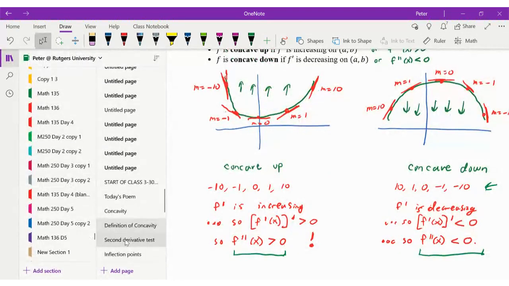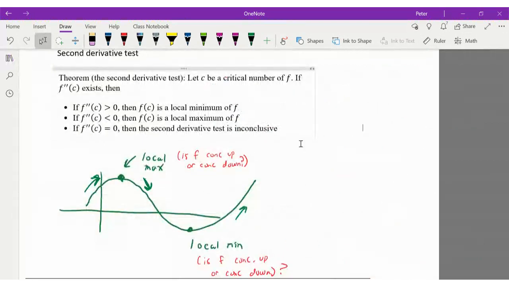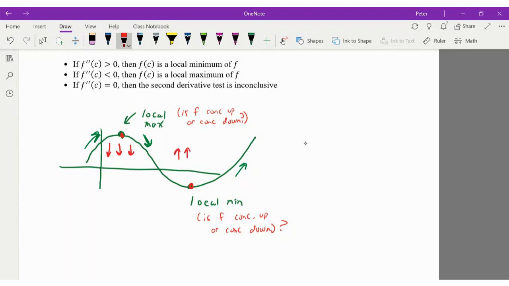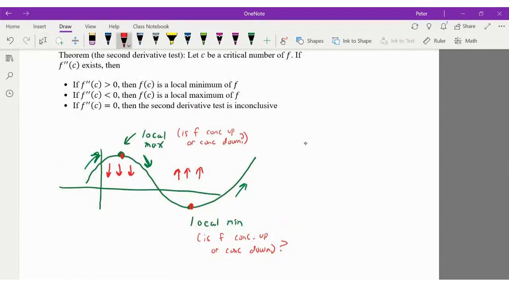So going back to the second derivative test, what we can do is detect, for example, that this point is a local max by looking at whether it sits on top of a portion of the function that is concave down, or this one could be identified as a local min because it's sitting on the bottom of the portion of the function that's concave up. So we can determine this by looking at the critical point and plugging it into the second derivative and simply asking whether the second derivative is positive or negative.